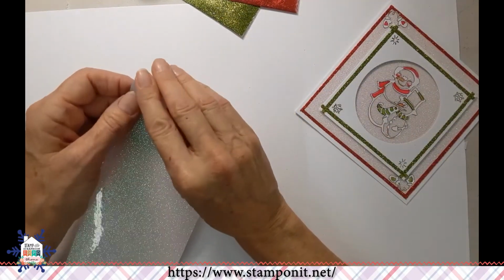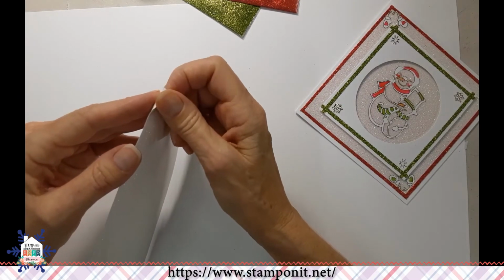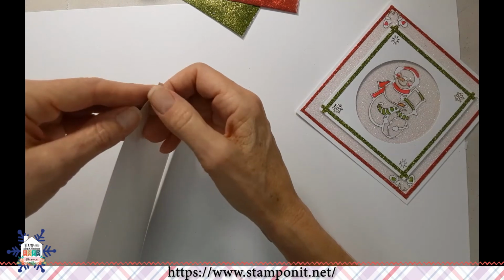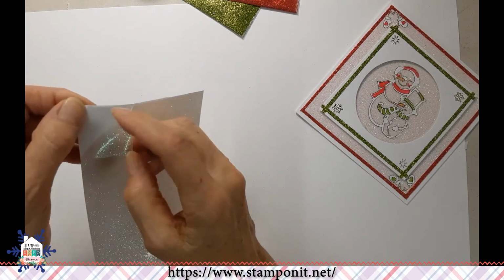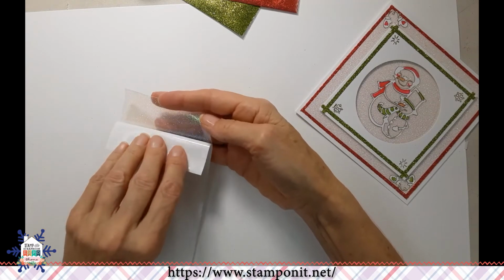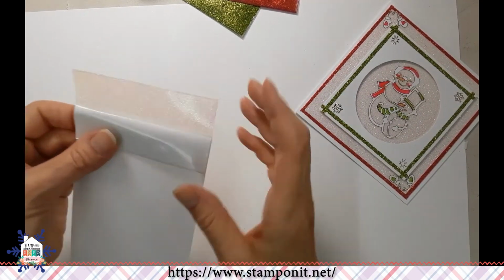You can do some color coordinating with it if you put it onto colored cardstock as well. And Sharon already showed you how to peel it, what I call worry the edge, and it will catch on the actual adhesive. We don't peel the whole thing back. You want to just peel a part of it, because once you peel it back, you're going to end up with that very adhesive backed piece in your hand.